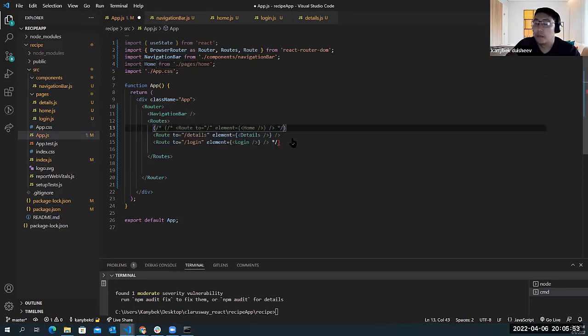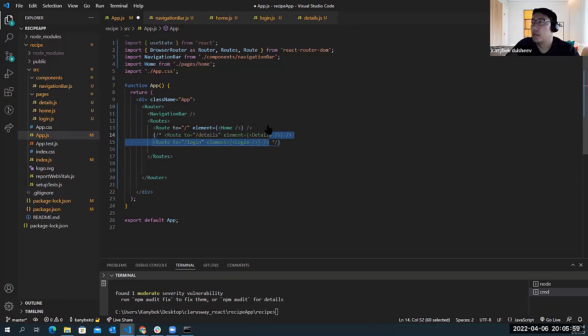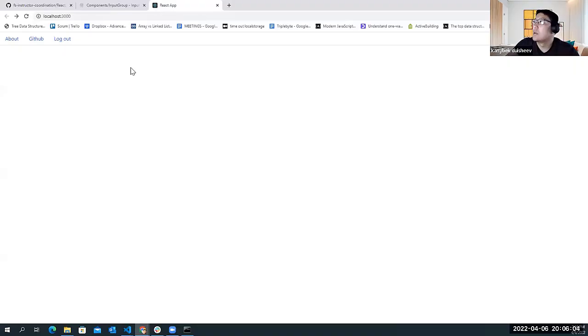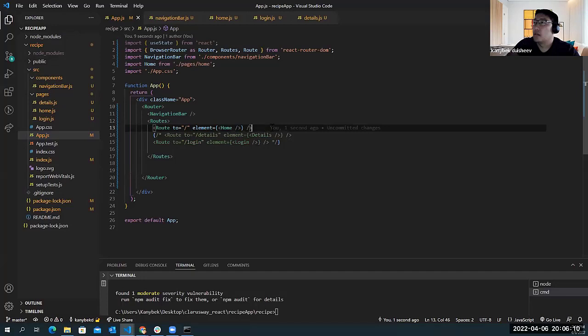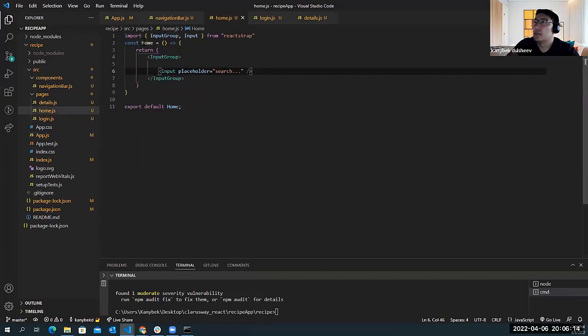Okay, Control Z, and I'll go and leave this home. Okay, save. That's it. The home is now visible if you refresh it. Not yet. Okay, to home. What is it? Is it home? It is. Export default home, input group React strap.